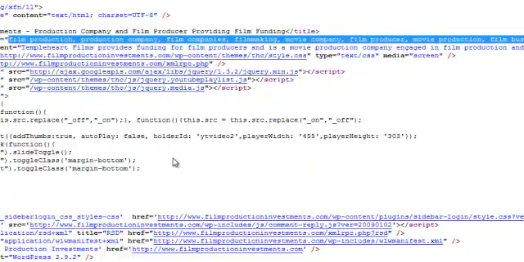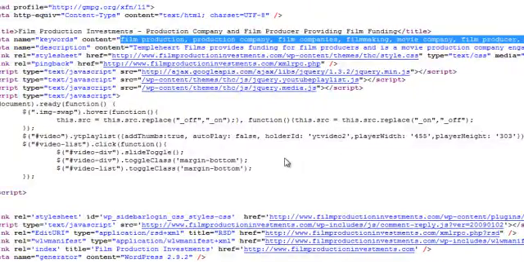So, what we want to do is we want to get as many keywords, keyword phrases, as we can into our title and still have it make sense from an English language standpoint. The title is the first thing that Google sees, and the object of what we're doing with these titles, descriptions, and keywords is we're trying to tell Google exactly what this website is about. Okay? That way, when somebody is looking for exactly this type of information that we have on this page and on this site, Google will be able to pull this information out of their database, and we will hopefully show up on the first page of the Google search results.